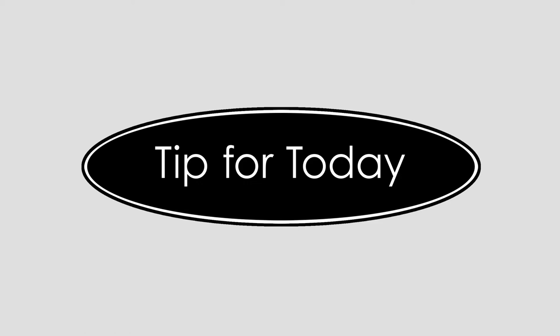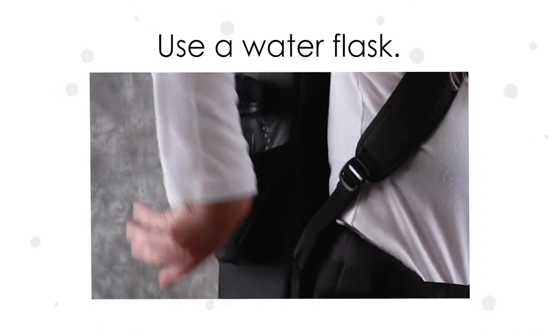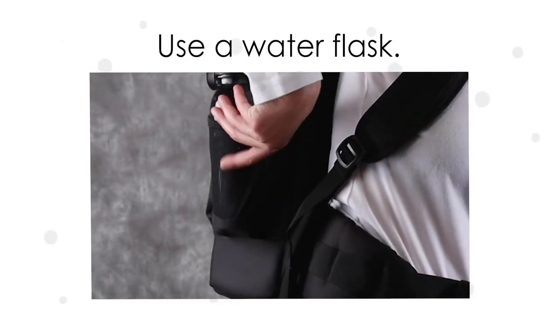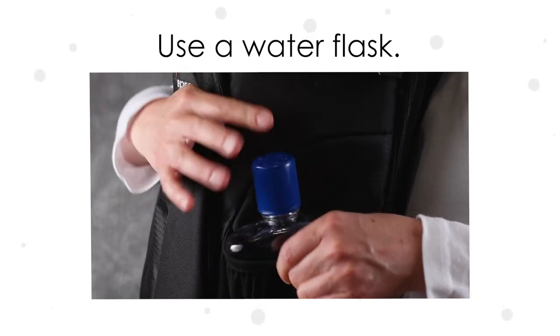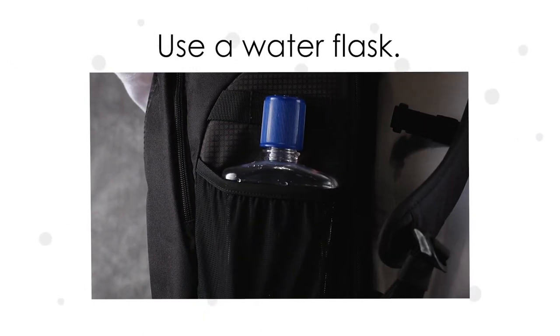Let's do the tip. Proper hydration is important, and for those of you who always have a water bottle on hand, you know that the side pocket of your backpack is the perfect easy-access place to keep it. However, if your bag is overstuffed, that little mesh pocket can get tight, or the mesh doesn't go up high enough and the water bottle is top-heavy and your arm knocks it out all the time. To correct this, I use a flat Nalgene water flask instead of a traditional water bottle — and voila, it's a perfect fit with no knocking it out during the day. Who knew a flask could be a photographer's best friend?